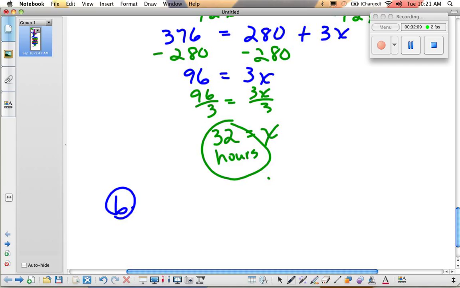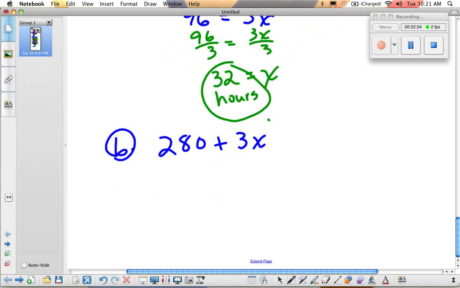It's the same, remember, for either company, so what can we do? We don't even have to use the equation. What can we use? Jacob? We can just plug 32 in for x, into one of the expressions. Does it matter which one? No, because remember, they're the same. So which one do you like better? 280. Yeah, me too. 280 plus 15x. I'm going to substitute in my 32.